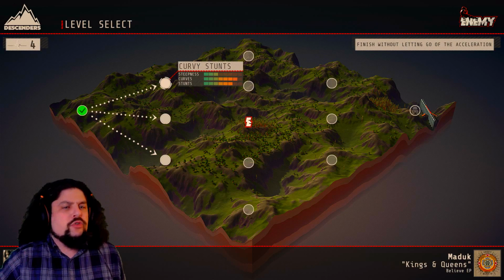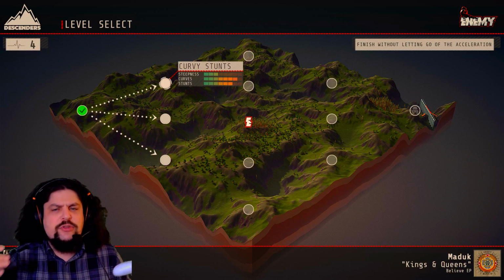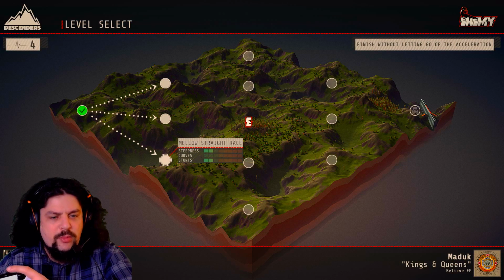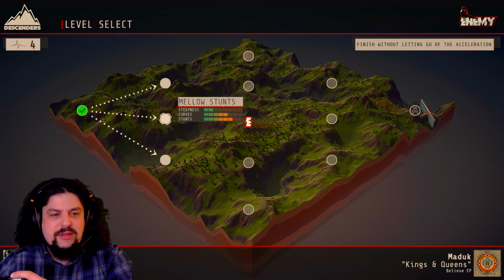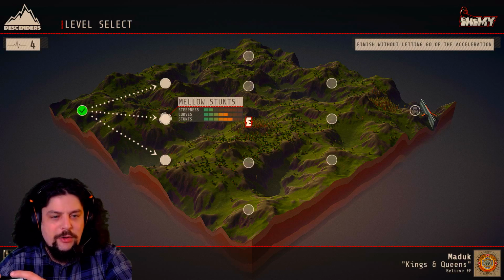I think the core here is really going to work, and the developer definitely has a core in place, and they're building around that. A lot of features aren't in the game yet. They're still to come. So I think what I'm going to do here is mellow straight race. Sounds like my jam. Sounds like something I could survive. You can see that the bars here measuring just how difficult these things are, they get a lot tougher than that.